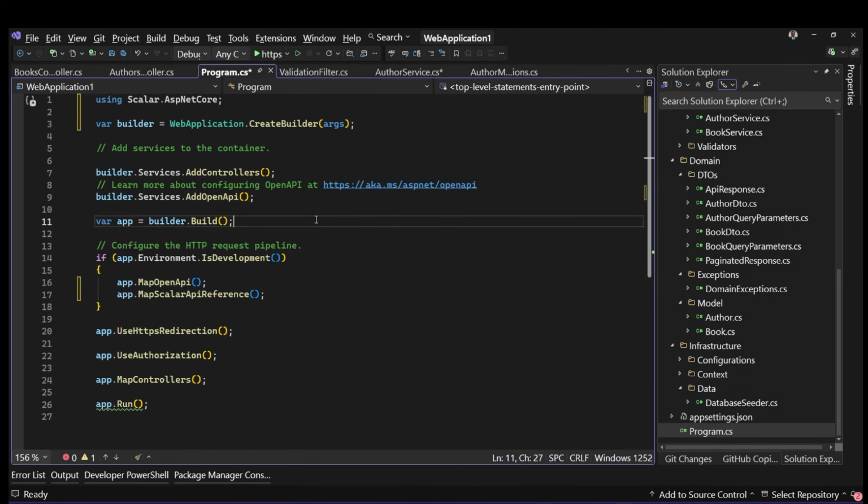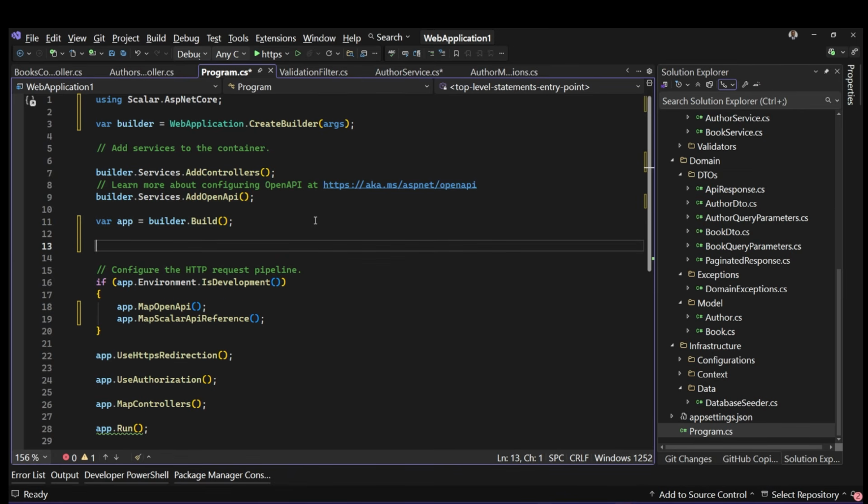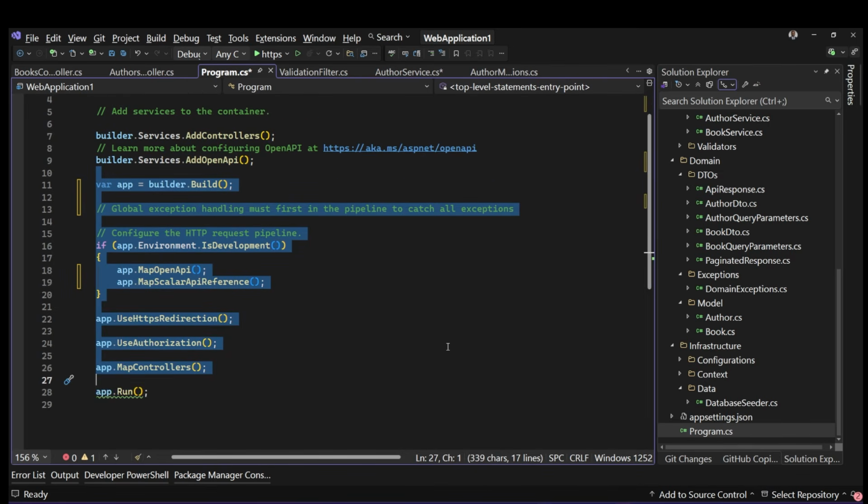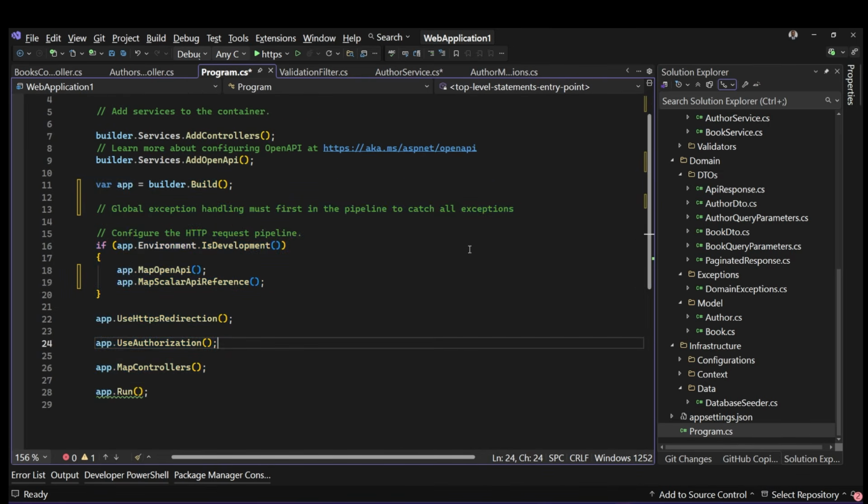But here, one thing that we need to take note of is that the global exception handler, right, must be the first in the pipeline. This is a note, right? Whenever you are doing this global exception handler, make sure that when it comes to the middleware section, in .NET, anything coming down here, we can call those things middlewares, right? They just inject into the pipeline. So it should be first.